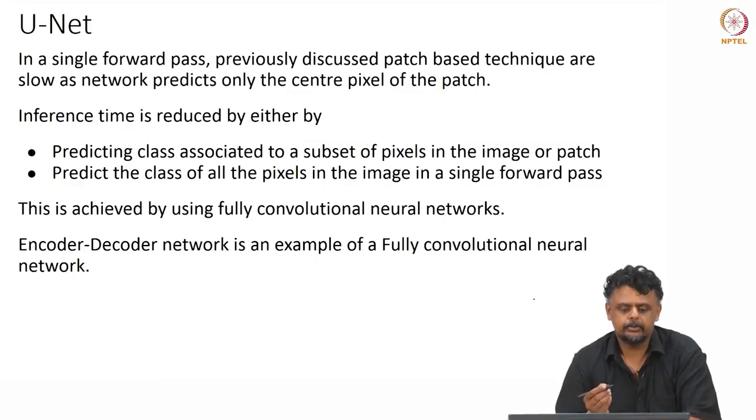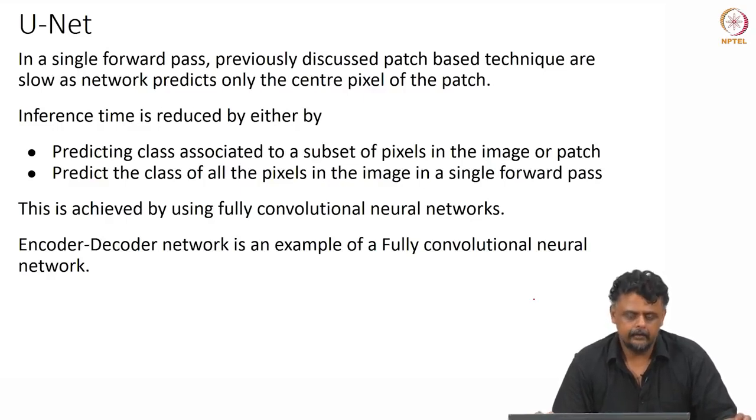Another approach to this problem is using a UNet architecture we saw earlier. Here we can try to predict an entire slice or an entire patch in one pass, rather than in the previous technique that we saw, where only the center pixel was classified as belonging to one of the 5 classes. So, we can use a fully convolutional neural network.